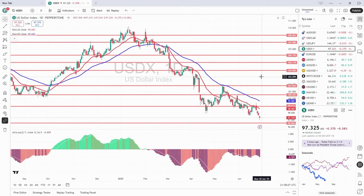Dollar index is the one that's really struggling. It broke through that key zone, the point of no return almost. Now it's really shown its true colors. We can see that it's very, very difficult to see it recovering anytime soon, because it's broken the key support. That's the problem with it now.